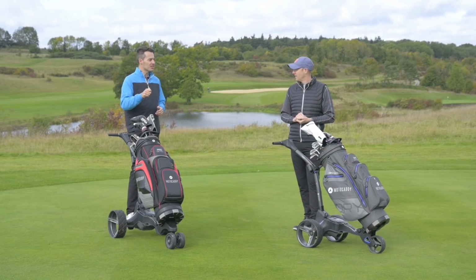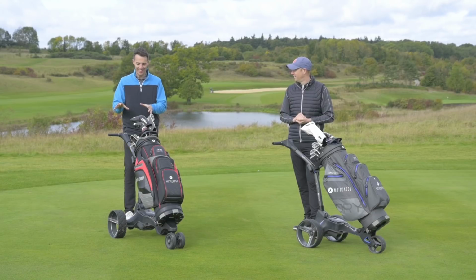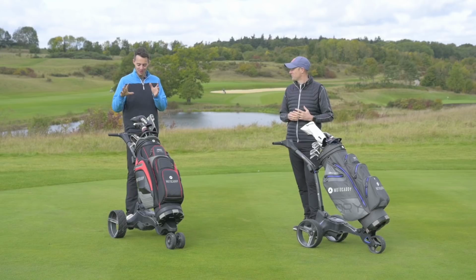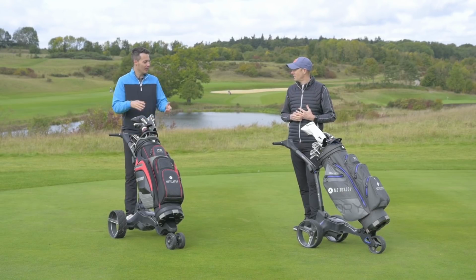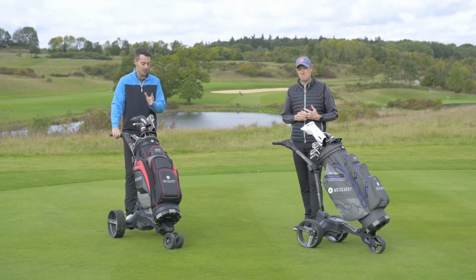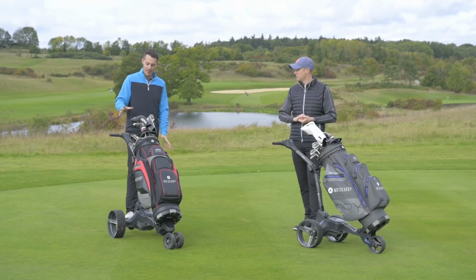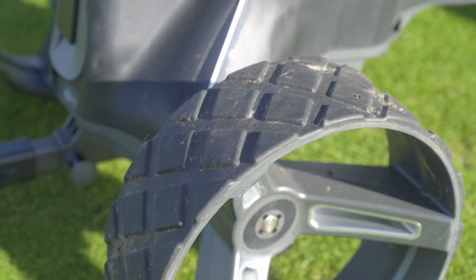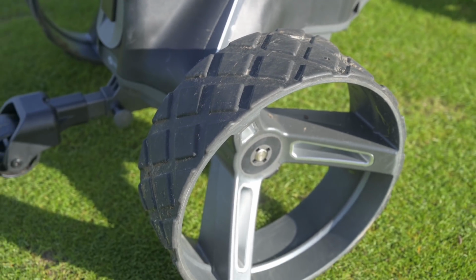Obviously, there are some situations where you want to take more direct control. Going over a bridge over, exactly, water. A bridge over water, you want to make sure you've got hold of it. So you can use it like you would your trolley, put your hands on the handle and just make sure it doesn't go off, and use it like a conventional trolley. The only thing I would say about that is it's difficult to steer the trolley and turn it, especially when it's stationary or moving slowly, because the tread on the wheels is obviously a bit more aggressive. So it's a little bit more difficult to do that.